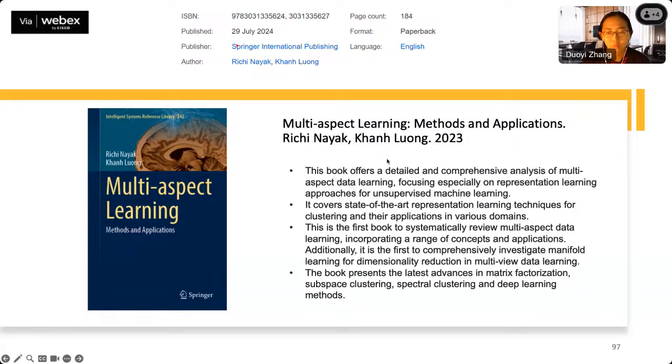This book offers a detailed and comprehensive analysis of multi-aspect learning, focusing especially on representation learning approaches for unsupervised machine learning, for example, clustering algorithms. It covers state-of-the-art representation learning techniques for clustering and their applications in various domains.